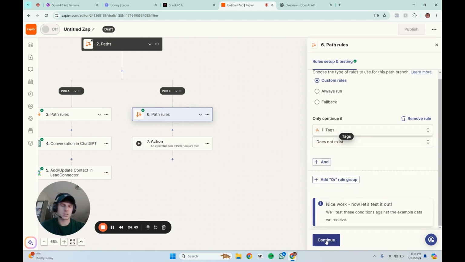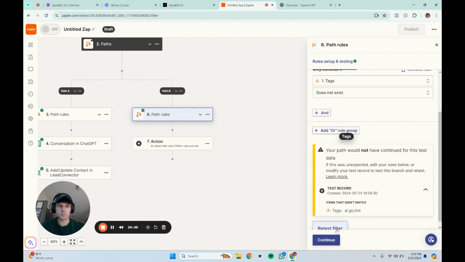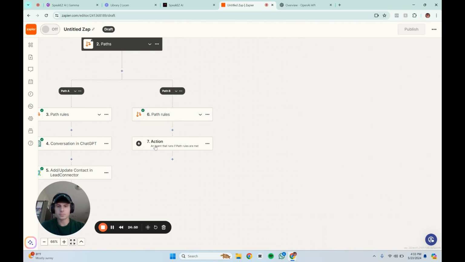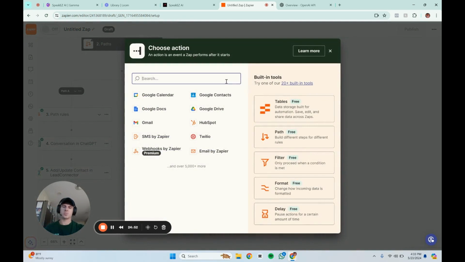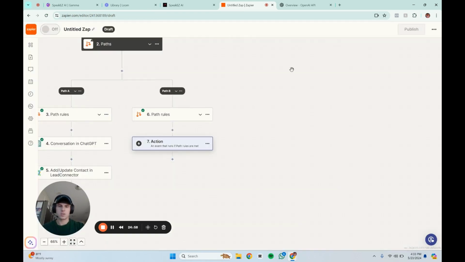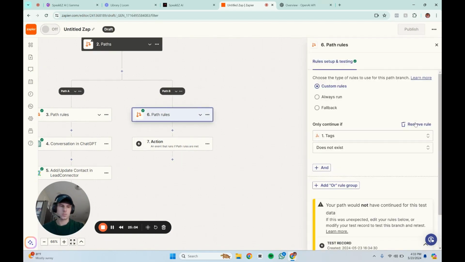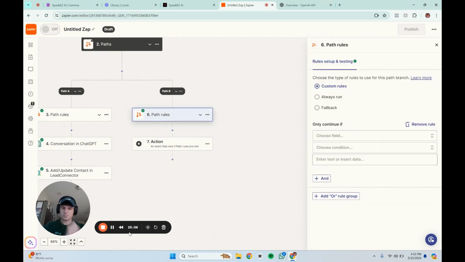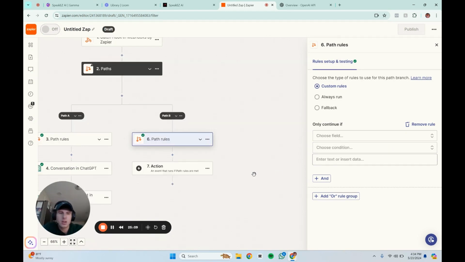Tags does not exist. And then you could just put something here like lead connector. So I'm actually trying to figure out the best way to do this to make it easy.